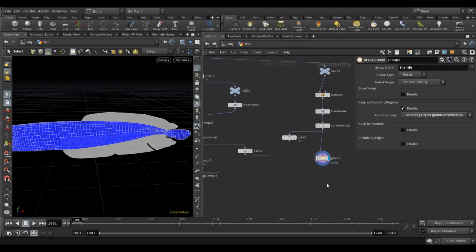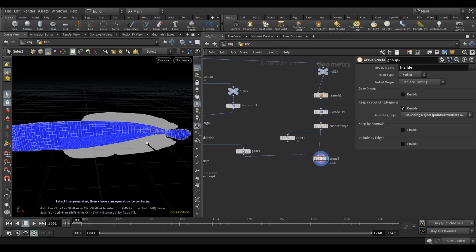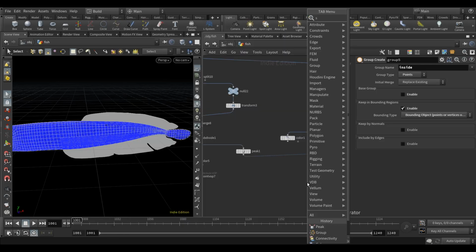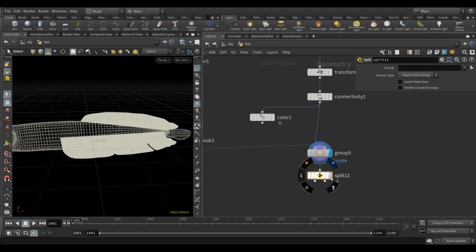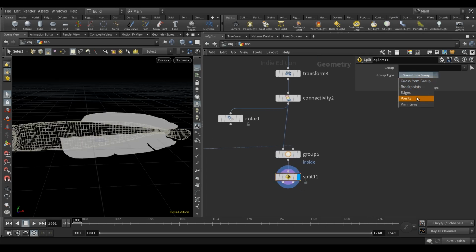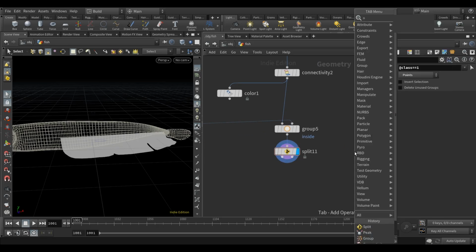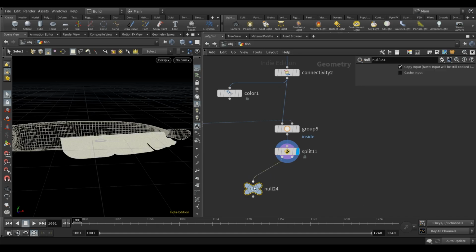Okay, and then now let's work on the two parts separately. So let's put a split, and let's do points class equals to 1. All right, let's put a null there.